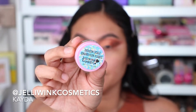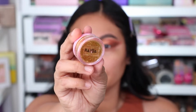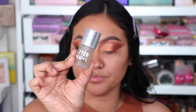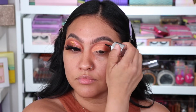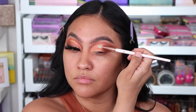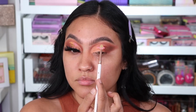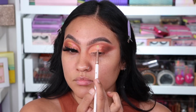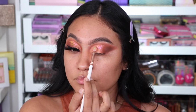So just taking the same shades all over again, and taking Jelly Winks Cosmetics Dragon Scale Chameleon Flakes. It's the tongue twister. They are amazing. You guys need it. Go run, don't walk. It's pretty bomb. Her glitters are amazing as well. You guys need her glitters. I love chunky glitters, and she has a lot of them, and I am obsessed.